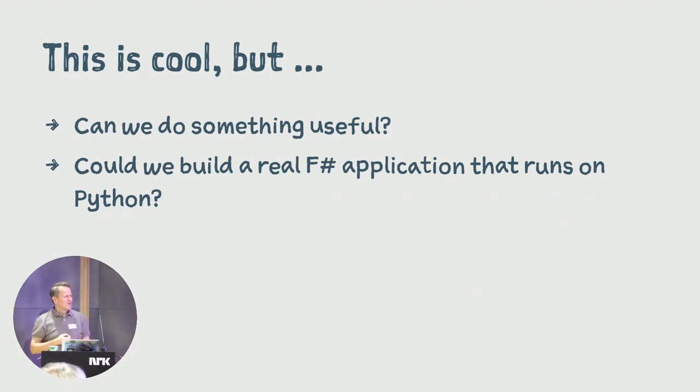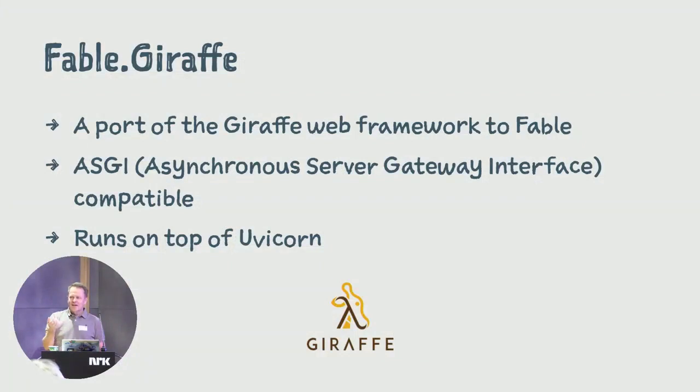Then someone wants to ask why we can do something useful here. And the answer might be no. But then I thought I will make something productive. Let's say you want to use a Python library and you also want to use it in the backend with some web service. Then it's not that easy to use it from the normal Giraffe web server that you run on .NET. Then you have to call out to Python in some strange way.